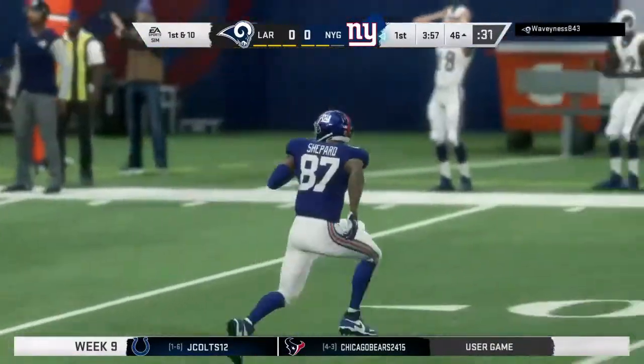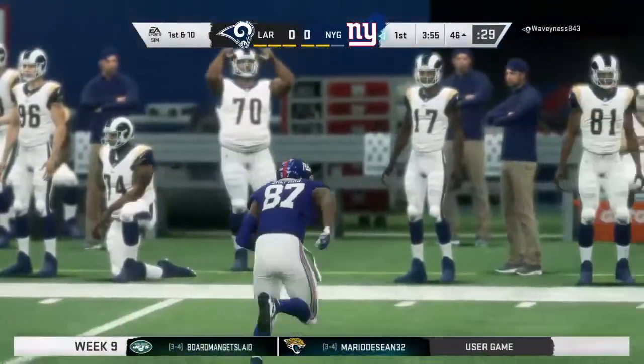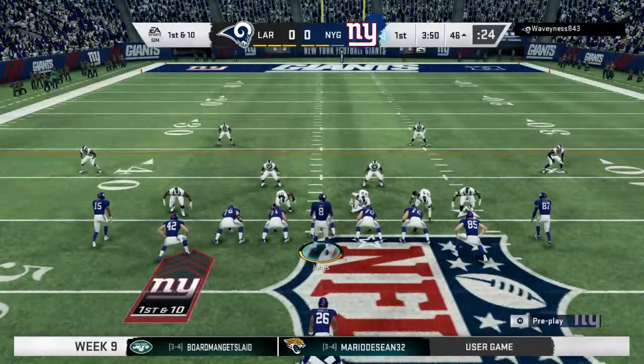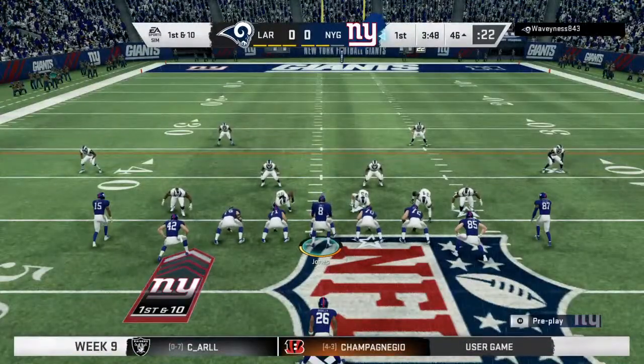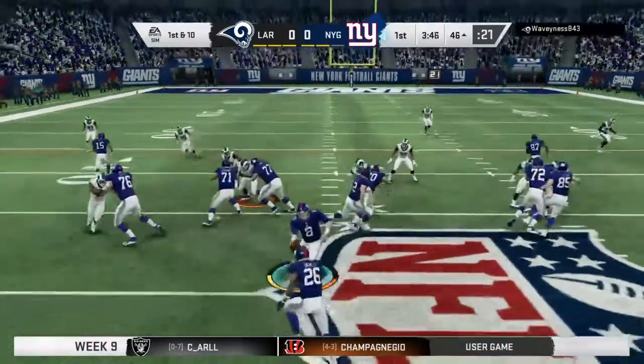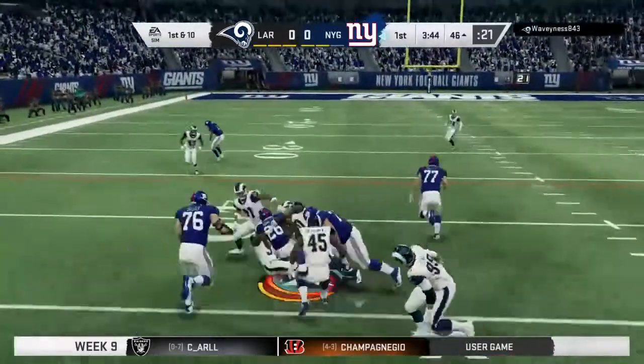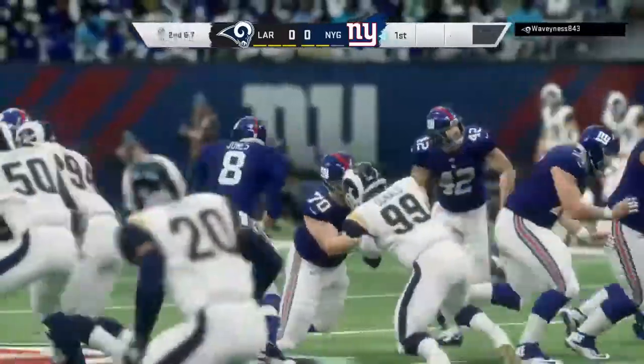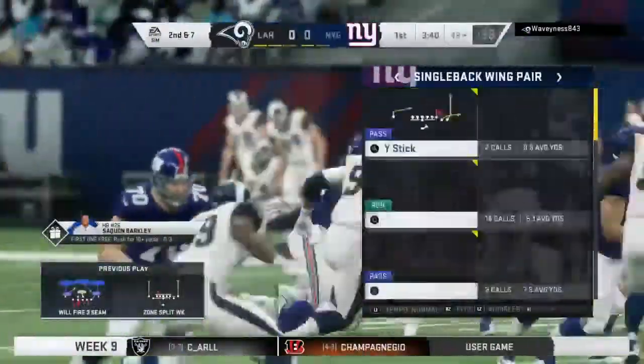First and 10 at the 46-yard line. So the line of scrimmage moves all the way across the 50 now as they come up 1st and 10. Now Saquon Barkley. Give him 3 on 1st down. It'll set up a 2nd and 7.